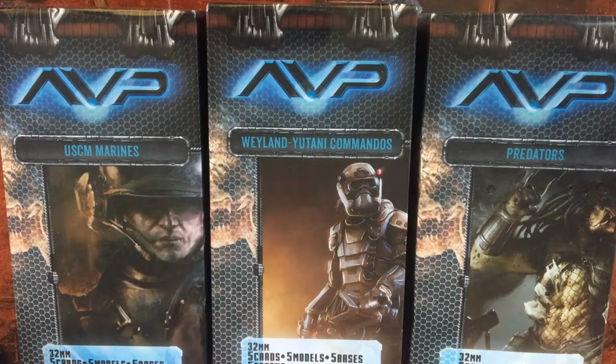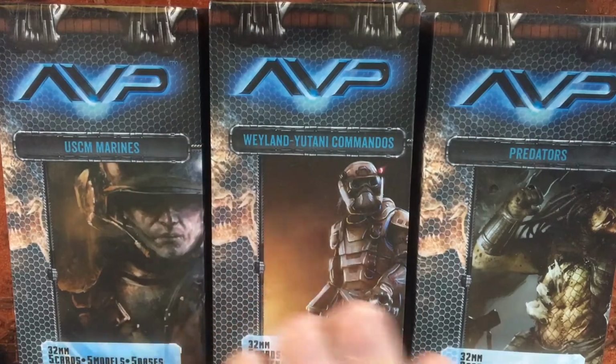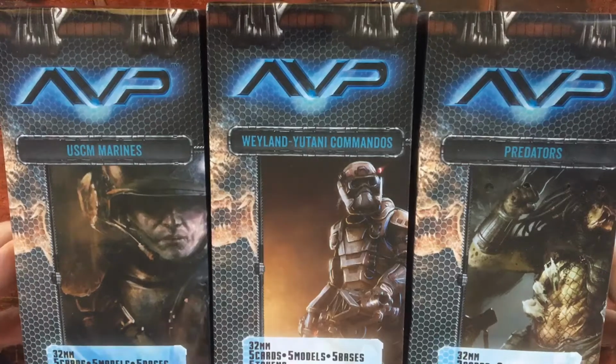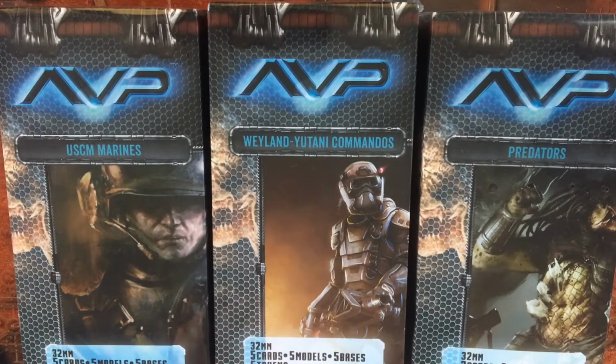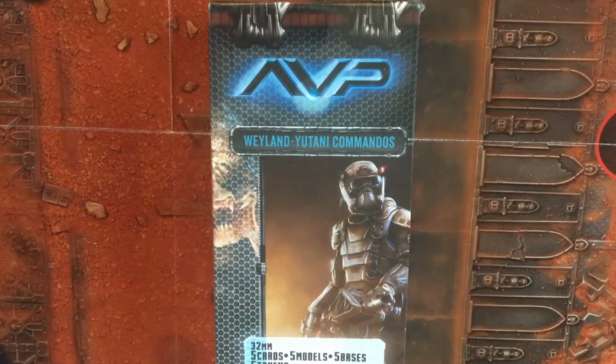but also if anybody has purchased the Aliens: Another Day in the Core game, let me know if those miniatures would be to the same scale as these miniatures, which would obviously then make them compatible within both gaming systems. Anyway, I think what I'll start with will be the Weyland-Yutani Commandos in this instance.